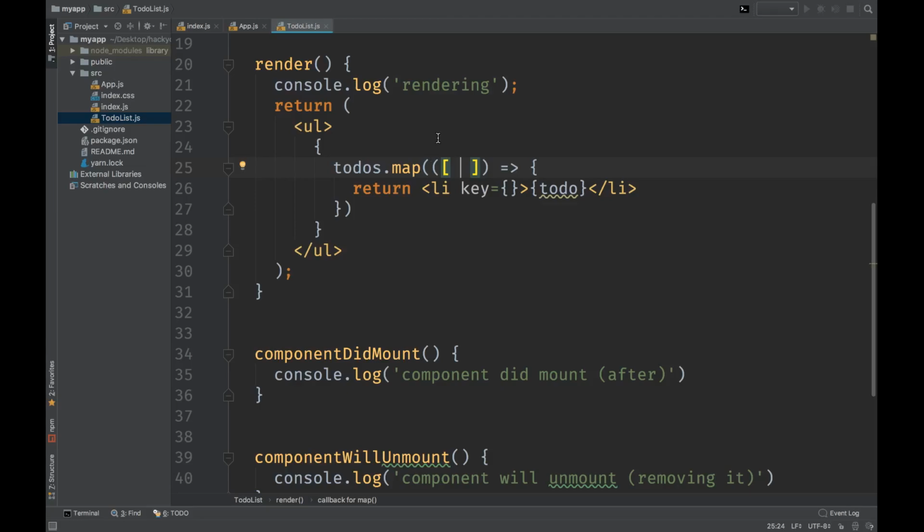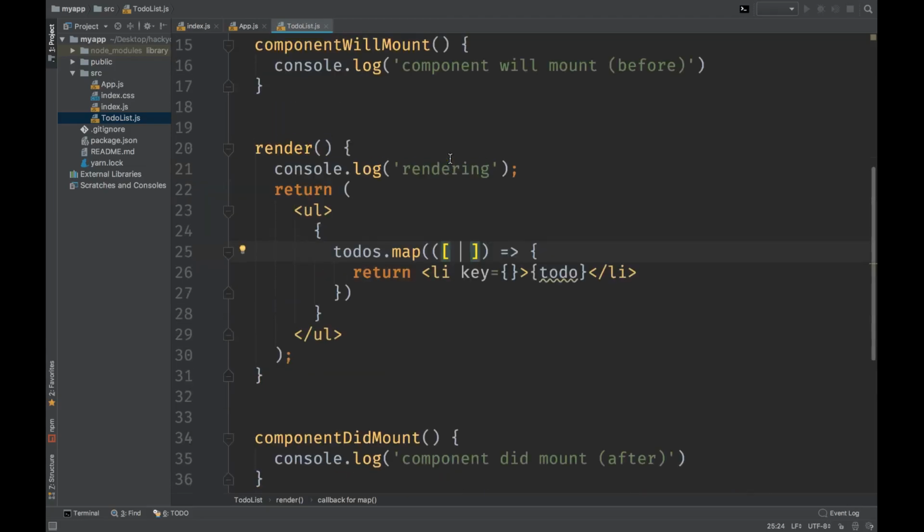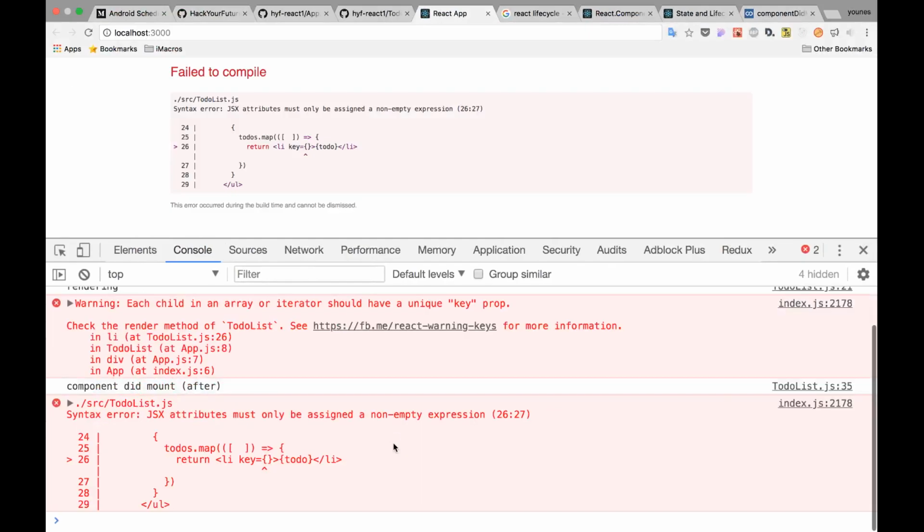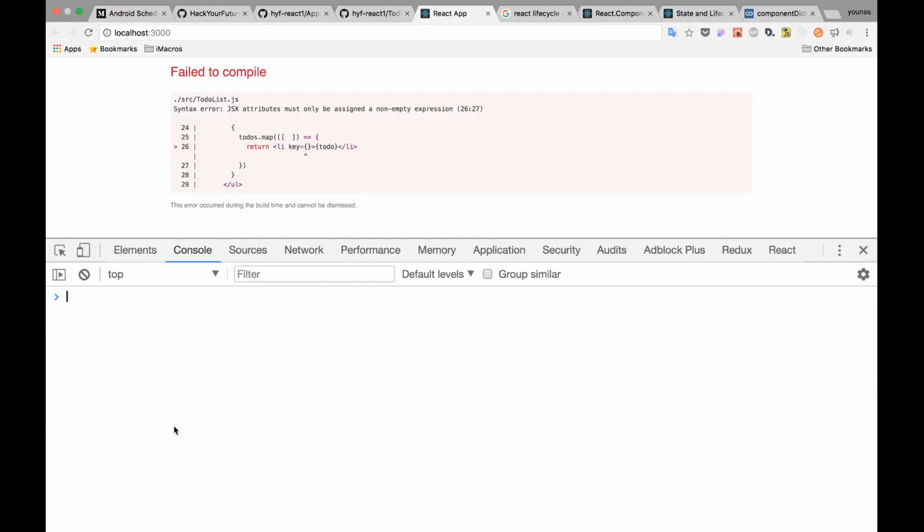Like this thing, object and index. For example, I have 1 and 2, and I can do A and B. Let's say array. You used it like this before? Yes or no?